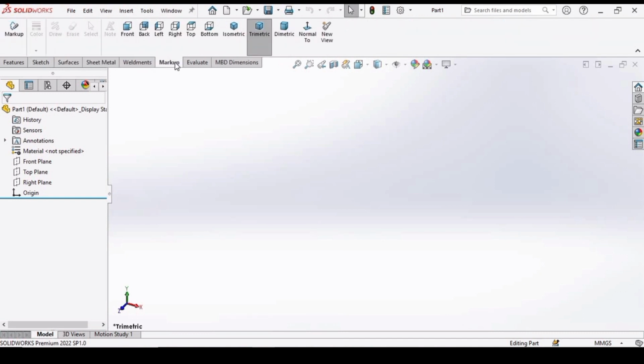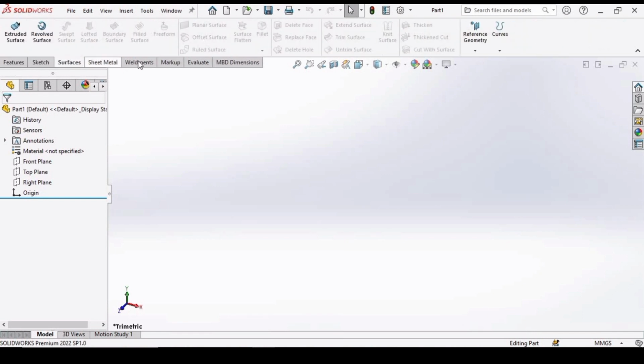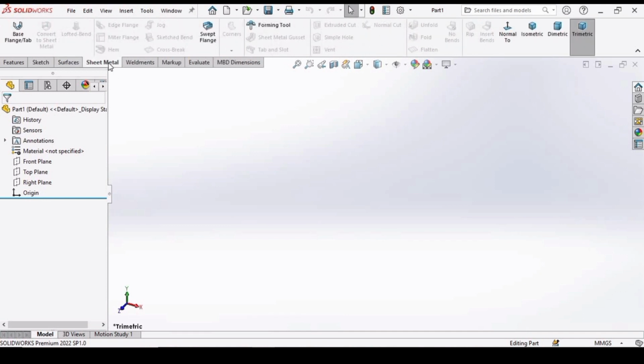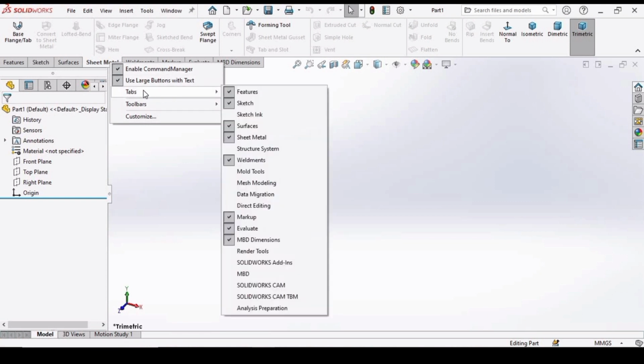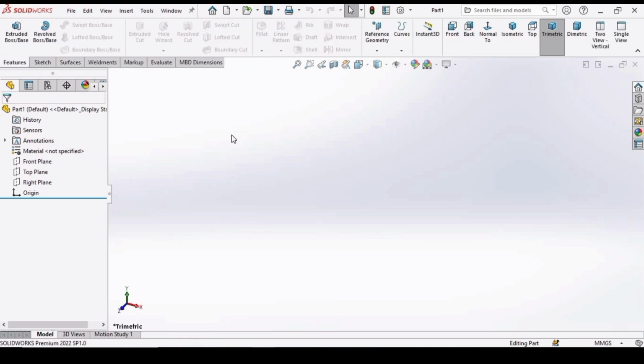These tabs may be different in your case, but let's say you want to remove this sheet metal, how can you customize these tabs? Just right click here, and here we have the option for tabs. Just go in this tabs, and let's say I want to remove this sheet metal, so just click here and it is removed.